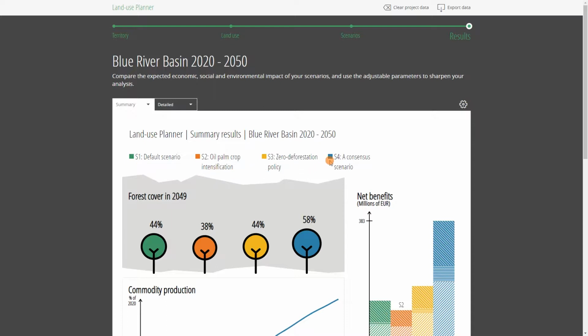For example, at a glance, you can see that Scenario 4 offers the best forest protection, with 58% of forests still standing at the end of the simulation period in 2050. However, we decided here to sacrifice the cattle sector. In most cases, at least initially, there are important trade-offs between the different scenarios. As the facilitator, you can use these first results to guide a discussion among stakeholders on these trade-offs. This may allow you to identify possible improvements to one or more scenarios.